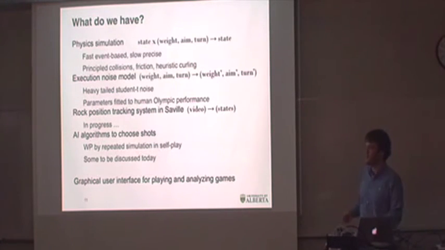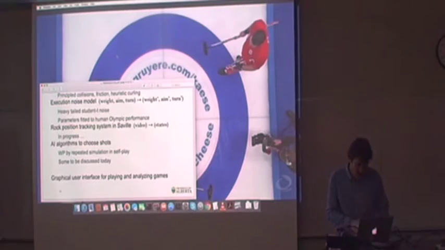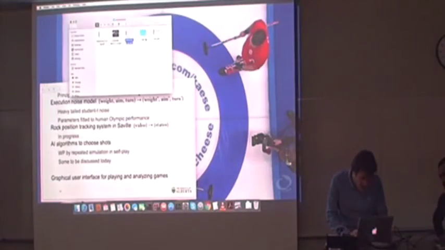And we have a graphical user interface that combines it all, so you can get a log of your game, load it, analyze shots, and create what-if scenarios. You can create branches in the log and ask, if I played this shot differently, what would happen, what would the AI suggest for that, and so on. But I will not show the demo of that. It produces the graph I showed at the beginning with win percentages. That's what WP is, winning percentage. Yes, WP is winning percentage. For winning percentage, we just run the AI against itself many times from the position, and that's also produced by the system. So that's probably it from the introduction, and we can go to the more technical parts.